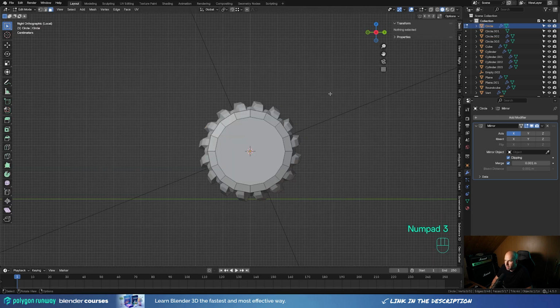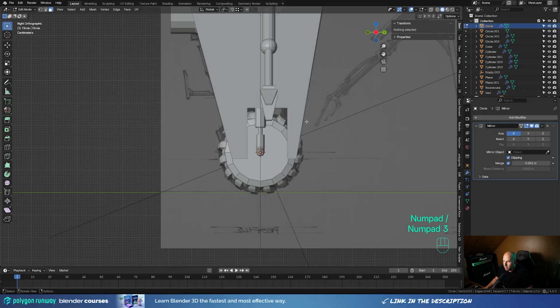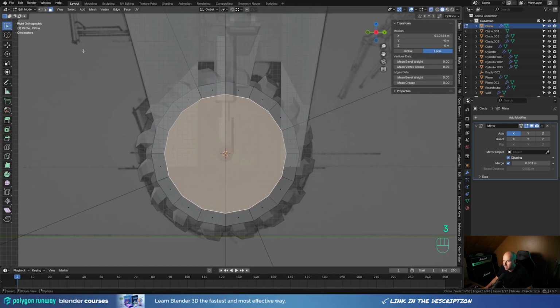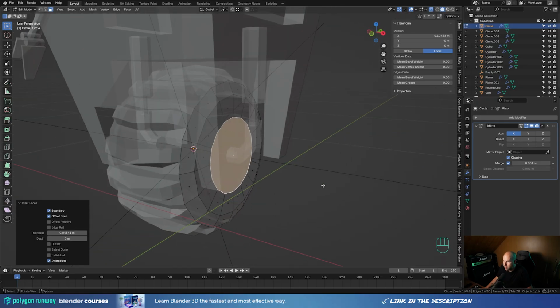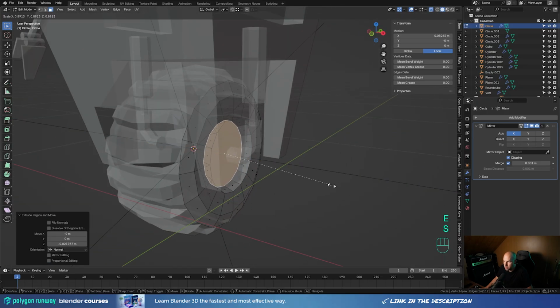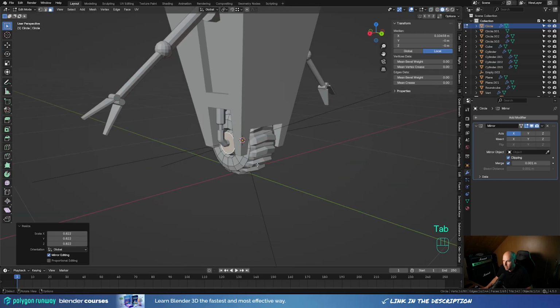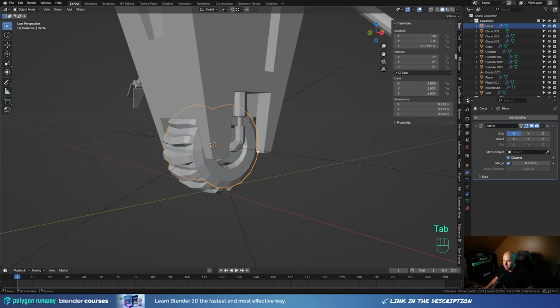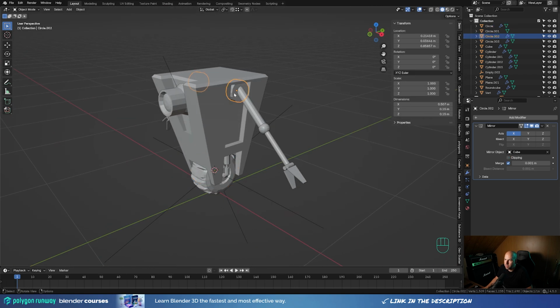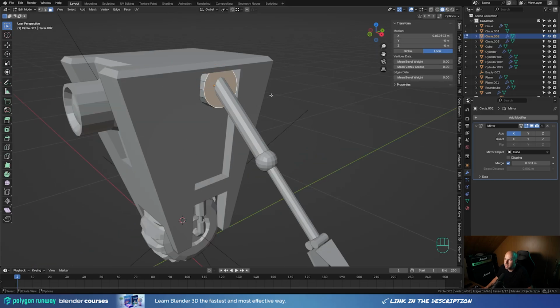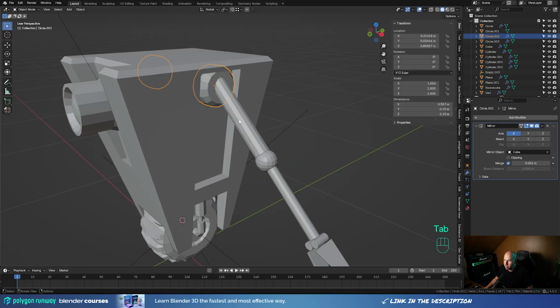So tab into the edit mode, and now we can hit slash to exit the local view, hit 3 for a side view, enable X-ray view, select this face on the side with the face select active, and now press I to inset this around here, and then press E to extrude and S to scale a little bit, extrude again and scale. Okay, disable X-ray view, and I think this will work nicely as a wheel here. So tab out and we can move on, add more details elsewhere. So let's select this part right here, tab into the edit mode, select this face, press Ctrl B to bevel, and now we can tab out, select this arm.